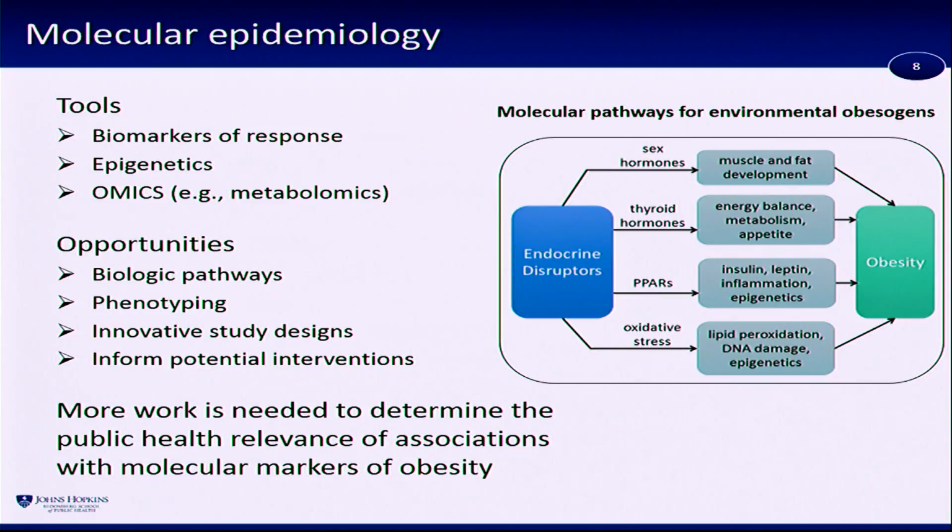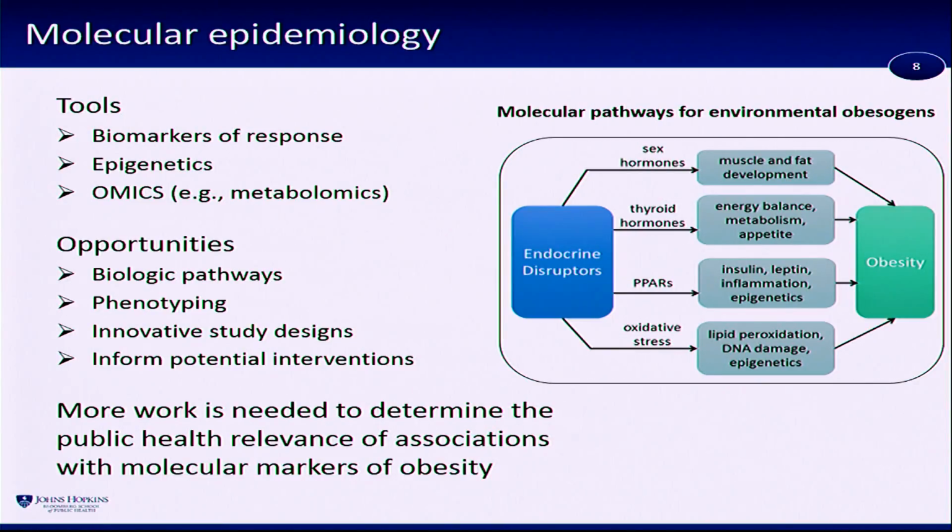Omics technologies and epigenetics, some of those approaches were talked about earlier this morning. I think that these approaches have a lot of opportunities in understanding what's going on and using these also to phenotype individuals at highest risk. And we can use them to leverage innovative study designs like Mendelian randomization and things that might be able to get at these questions in a different way. Like Mary Beth was saying, different study designs that come to the same conclusion is one way to get at the probability of causality. And also thinking about how we might understand the molecular pathways for an insult to cause disease and use that analogy to develop drugs that could also treat obesity.